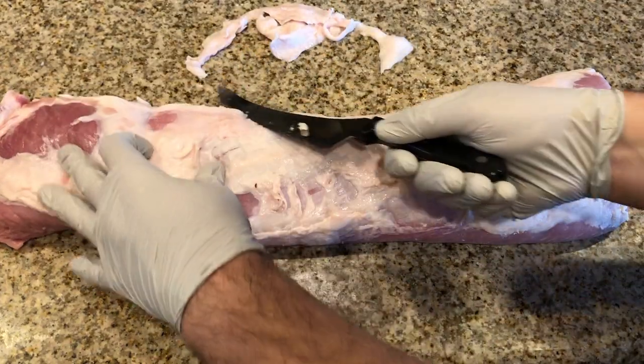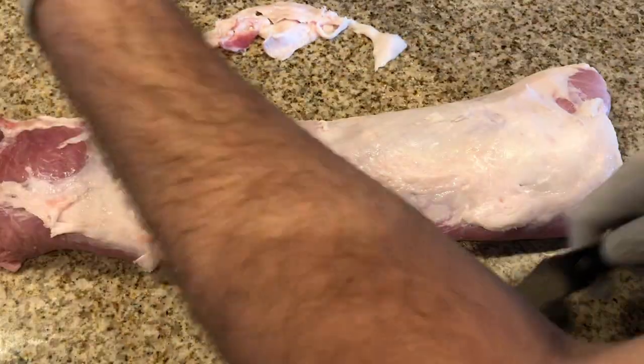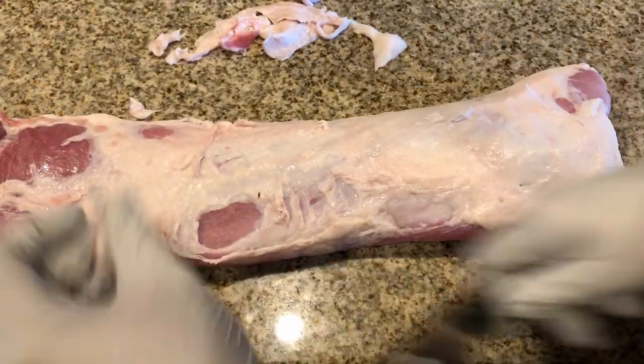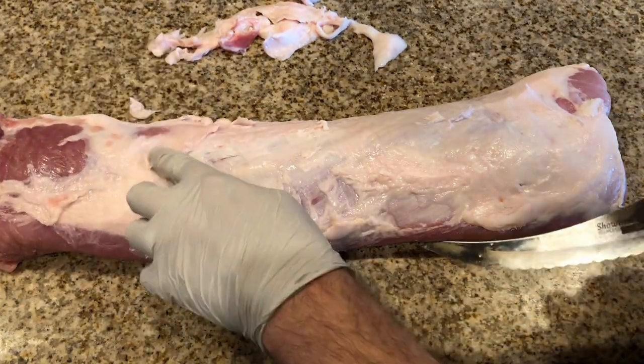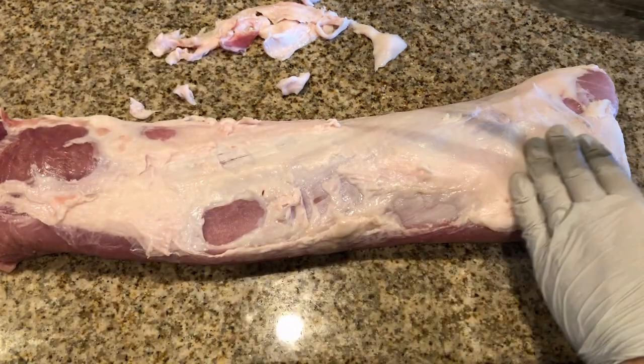This is where your flavor is, guys. Always leave your fat on, unless you're doing like a super crazy thin brisket or something like that where you'd really want to trim it. But this is good stuff. This isn't bad fat. This is good fat. You can tell the difference between bad fat and good fat by the thickness. So if you feel it and it feels super thick, trim it a little bit. If it feels super thin, you can just kind of look at it and tell.